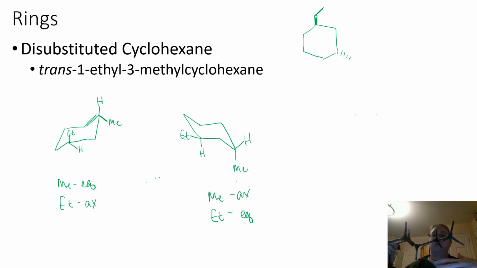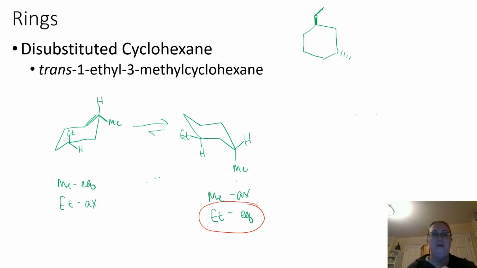So when we look at these 2 groups, they're not created equal. What we're going to see is that when we have the ethyl group in the equatorial position compared to the axial position, it is once again much more stable for us. Even though I've got an axial and an equatorial on each one of my chair conformations, I'm going to favor the one that has the larger group in the equatorial position. And we're going to see that with all of our chairs.